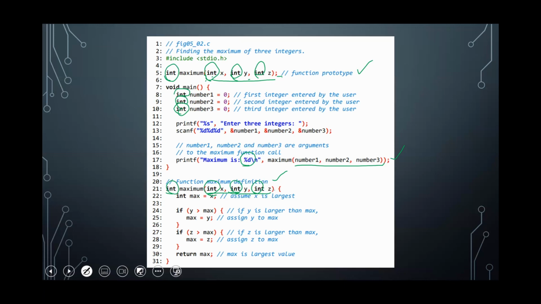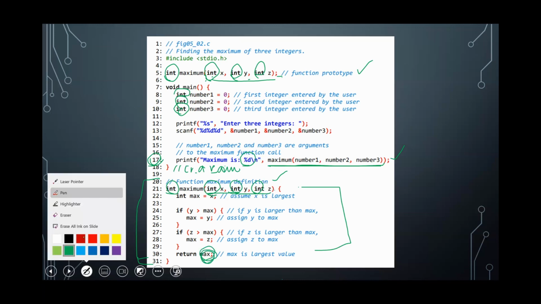Here in our main, we do our invoke down on 17 when it calls maximum of 3 numbers, number 1, 2, and 3. Now, if we look down, our function is going to be 20 to 31 over here. So that's the end of main. It says end main, trust me. So here in my function, it's going to go through all 3 of those variables and figure out which one is the largest. And it is going to return the max.